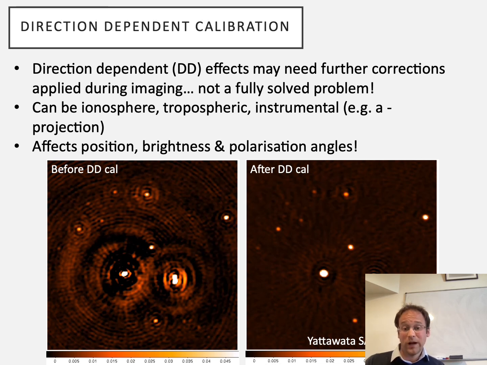So, for example, if you have a large spacing array where the atmosphere that elements of that array see is different, and affects the calibration differently, then, for example, at low frequencies, the LOFAR array, the ionospheric effects for widely spaced elements may have a significant effect that require direction-dependent calibration. And so there are a number of ways of dealing with this problem where you need to apply a calibration solution depending on the position within your image.